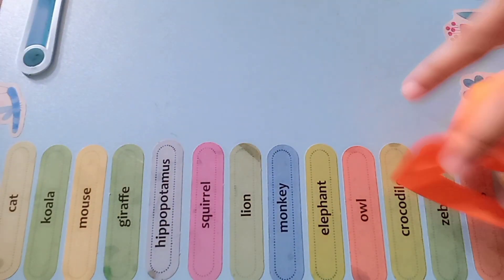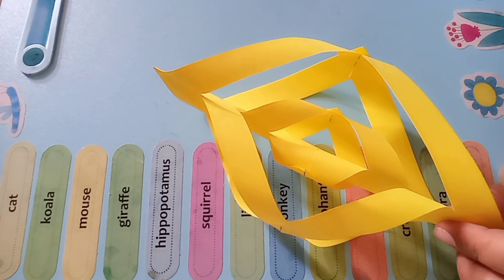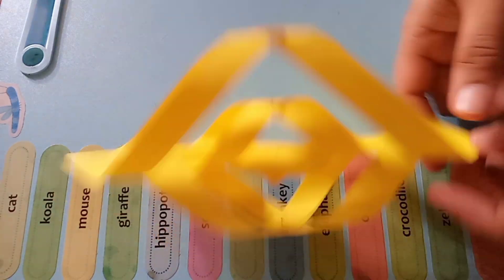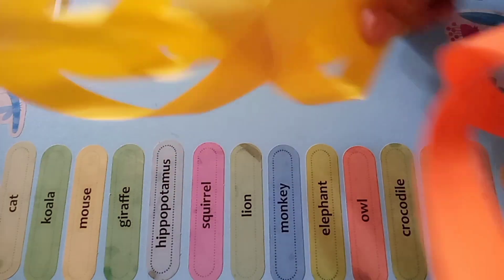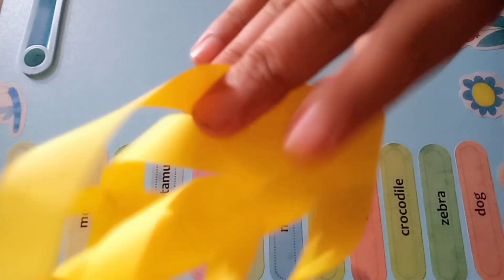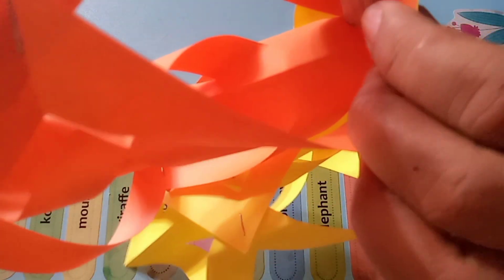It's really very easy, guys. Well, if you don't have a stapler, you can also use glue. So I just have to put this together here. Alternate the three colors.